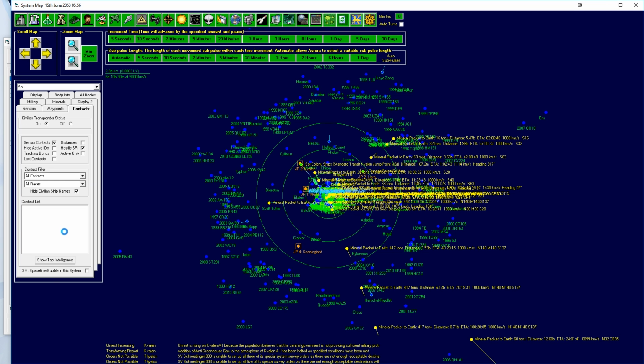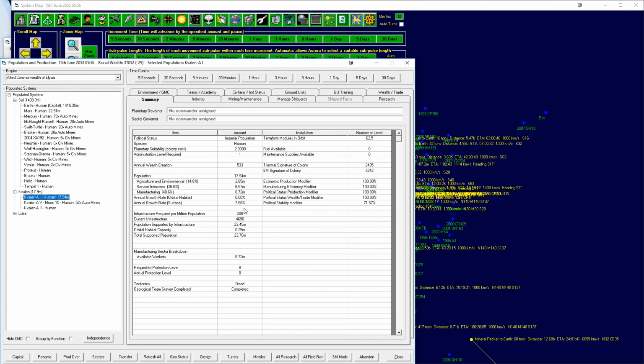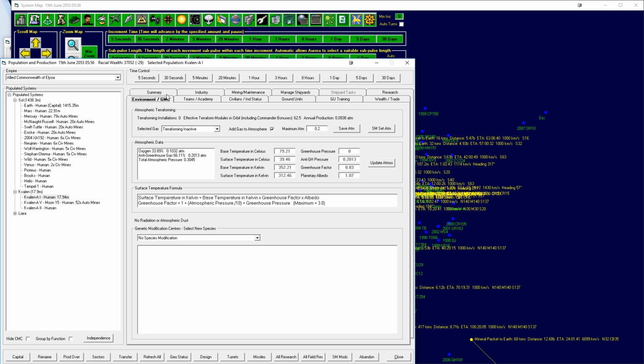And then Kefalon. Still not livable. Just. -39 degrees. Okay, let's raise that to 0.26 instead of 0.2. Oh, and that's anti-greenhouse gas. Effective terraform modules in object. 62. Really? Oh, yeah, okay. Yeah, you'll do 1/10 of an atmosphere per year. We only need 0.6, so you'll take 60% of a year. So, 7 months at most, really. So that's fine. You should be done with that relatively quick.